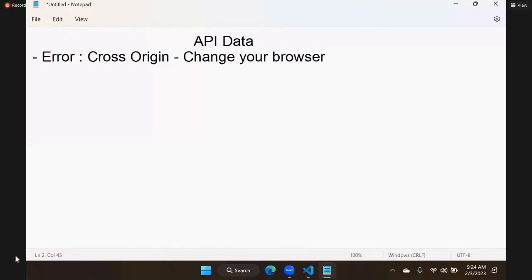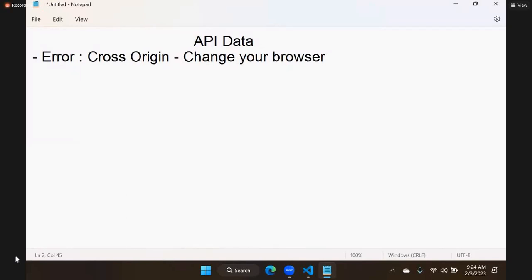Understood? Because while working with APIs, some browsers will block the data coming from the API. Due to that, in some browsers when we try this example, we will get an error called cross origin. If you got that error, then change the browser, it will work.